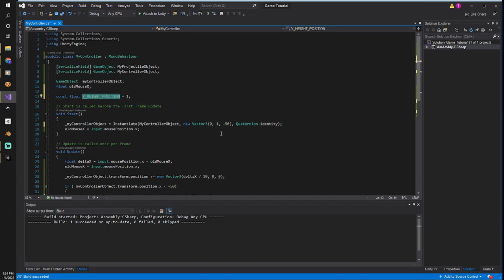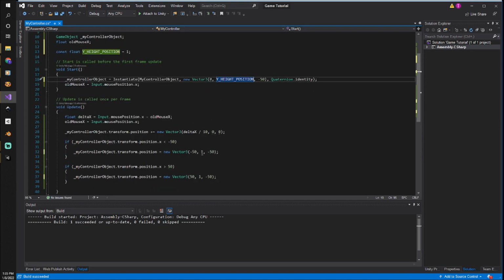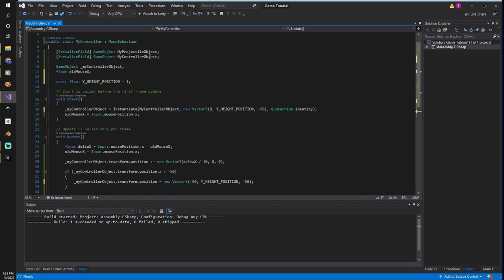Now we can use that in every place that I want. And if we decide to maybe make my controller bigger, I can just change this constant and it will change in all those spots. That's a handy thing to do. So again, where am I going to get this data from? In this case, the data of the Y position is going to come from a constant. My game objects are coming from a setting in the UI, and some of these others are just fixed numbers in the code itself.